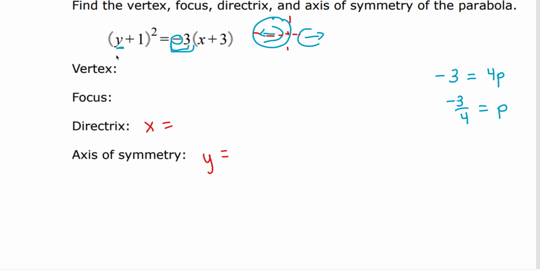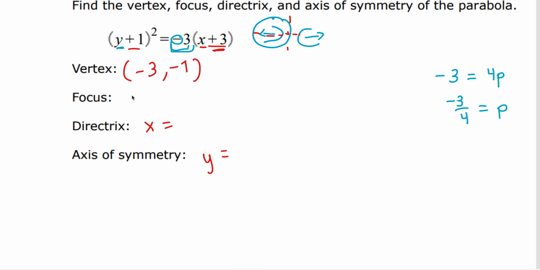Now we can get the vertex easily by using these two values. So we know the vertex is negative. Oh, I just made a common mistake. Okay, so now remember that wherever h is, wherever x is, h is, okay? So this is the first value, wherever x is. So it's gonna be -3, -1, okay?